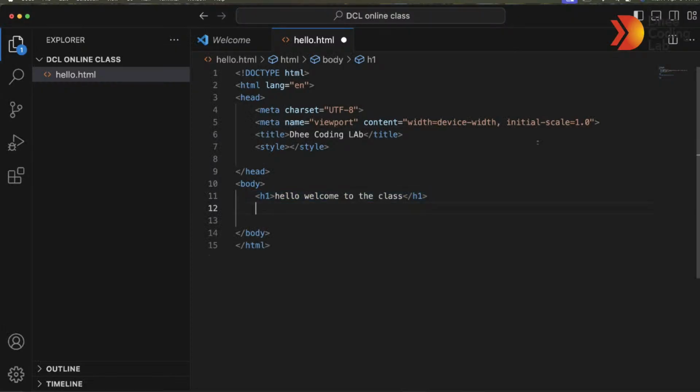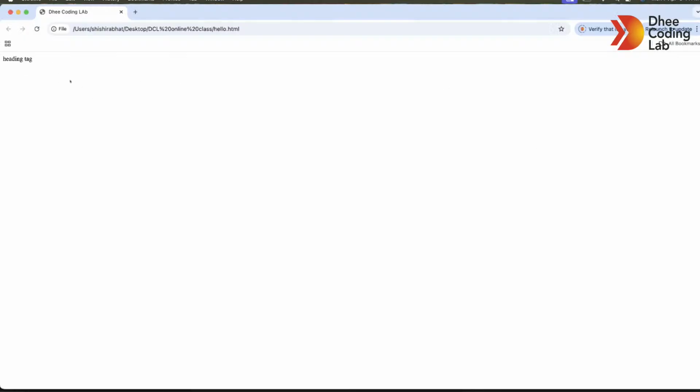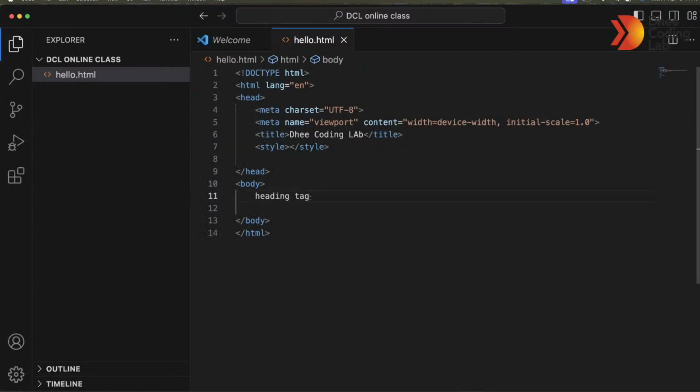Yes. Now I'm going to start some basic tags, that is the heading tag. Heading tag. Now I don't want this. I'm going to comment this. How am I going to comment? Control slash. I'm going to comment this by pressing Control slash, heading tag. That means whichever is in green color, just take the color combination, whichever is green, that means it is for rough use. Just here heading tag, heading tag.